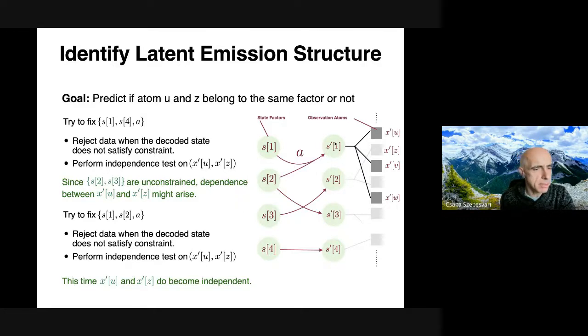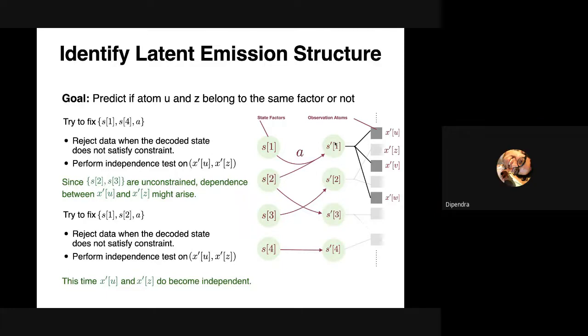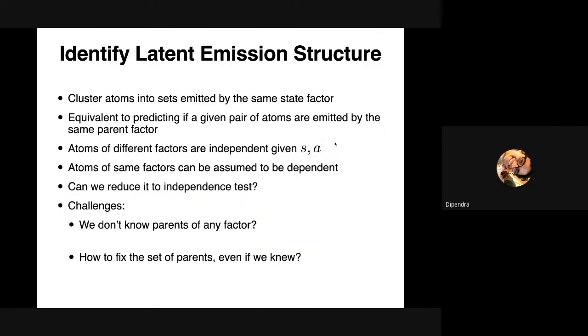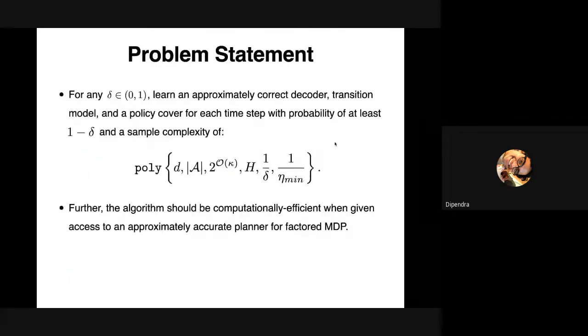Where does this appear in the bound? So say that again? Where does this appear in the bound, this margin quantity? Right, so it will appear as polynomial 1 by beta, where beta is this lower bound on the information. I say mutual information, but what we use is a total variation version of mutual information instead of KL divergence, and this would appear as poly 1 by beta. Yeah, in the problem statement, I didn't see the beta, but I think it should be there, right? Oh, right, we didn't put a beta over there because it's kind of a problem-specific thing, so it's very hard to just justify it over here.